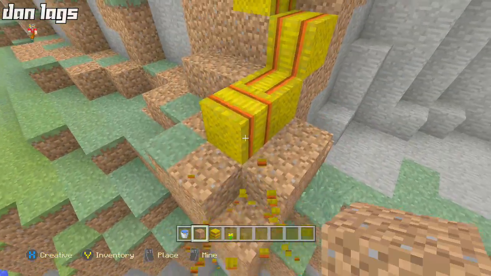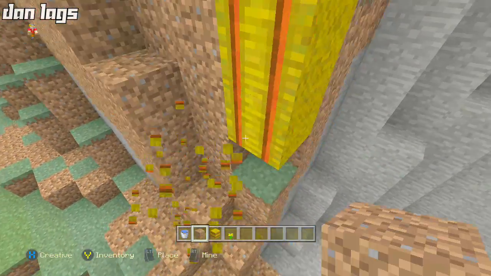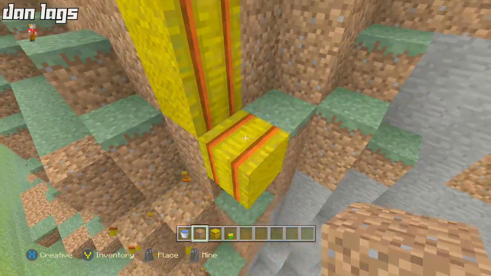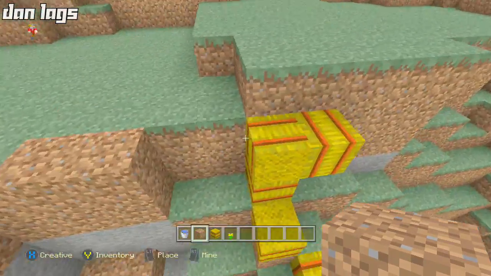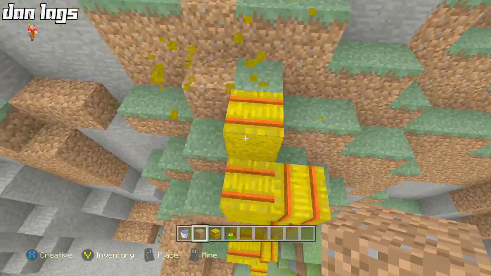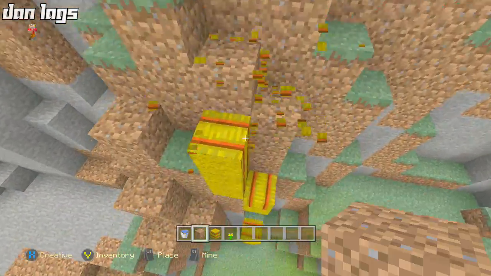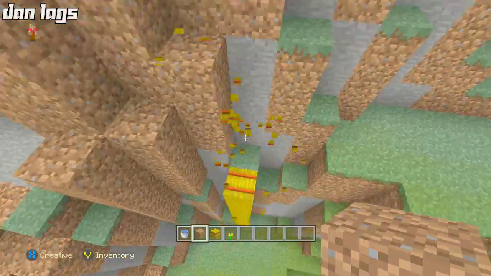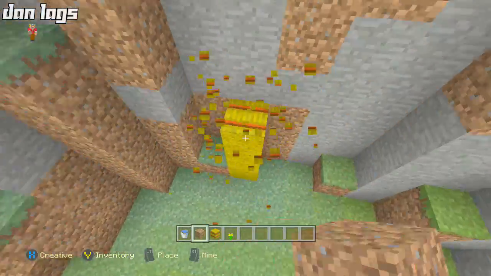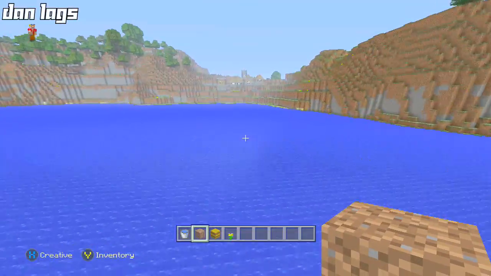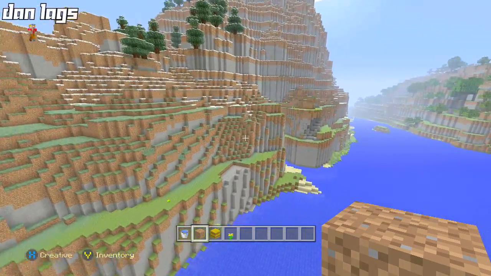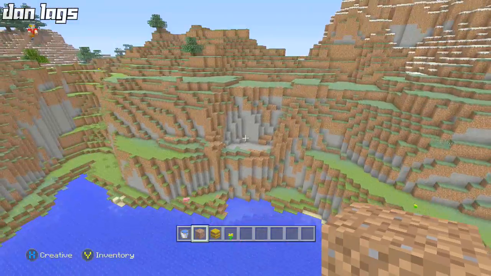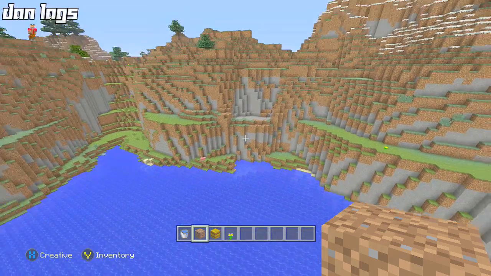So, again, there's plenty of different ways to do waterfalls, like I said at the beginning. If you just Google waterfall, just type it into your browser, you'll find like 100 different waterfalls that look completely different. So it's tough to choose exactly, because there are different ways you can do it. You can make it literally 2 blocks wide of water dropping straight down, or you can make it like me where it's going to flow a little bit. So let's see what happens.